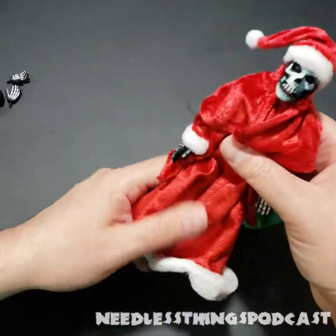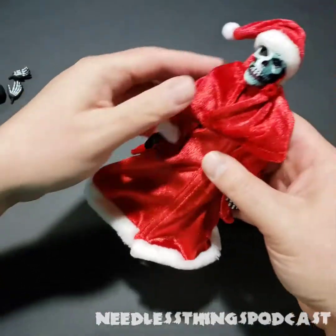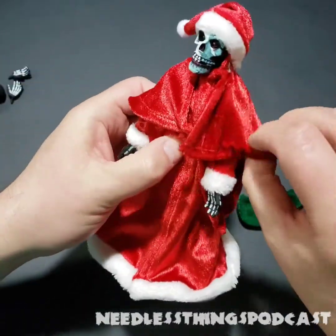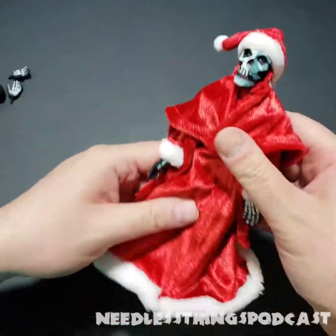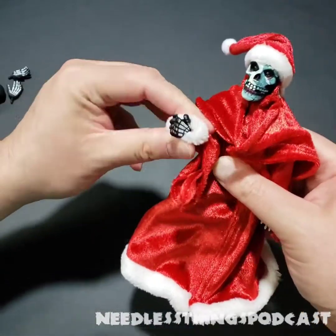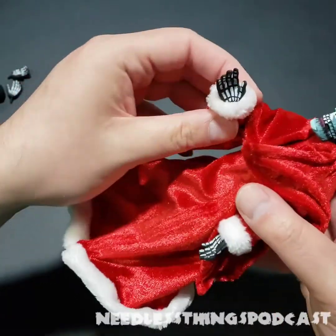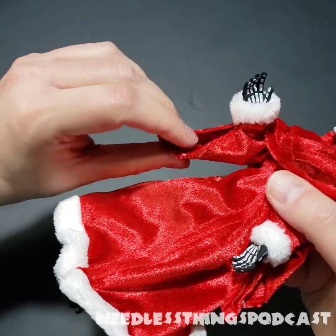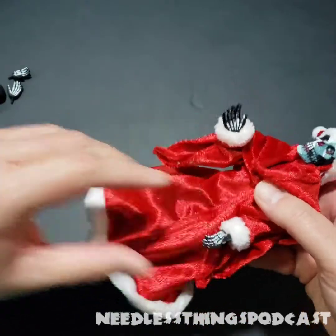All right, now let's take a look. I love that this is really just the regular Fiend gear, the hooded, because it looks like he's got the hood underneath the Santa cap. We'll get to that in a moment. But it's kind of just his regular gear, but with the furry Santa trim. It's really nice. This is interesting, though. Rather than lining the entire sleeve with the fur trim, he just has your sort of standard little Santa cuffs there. That's a little odd.